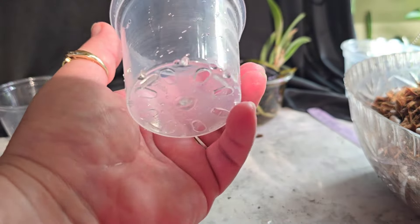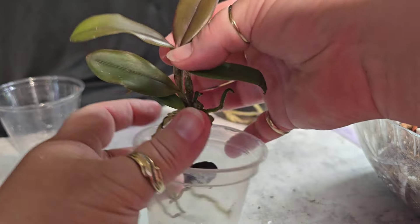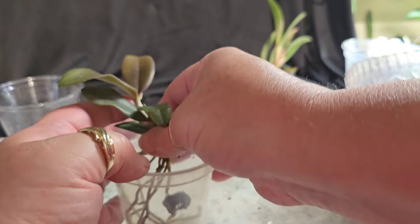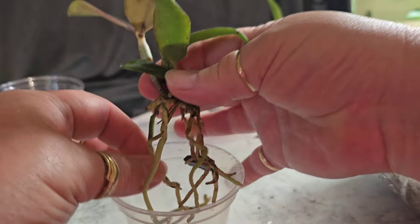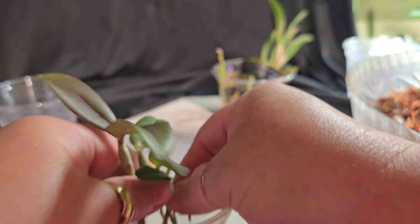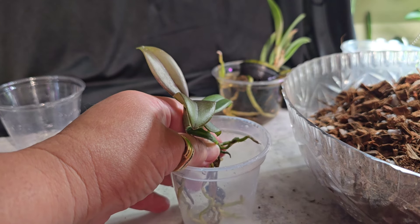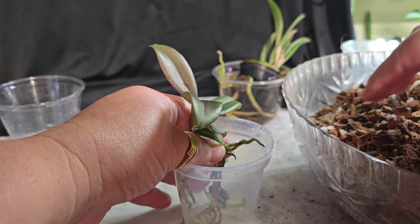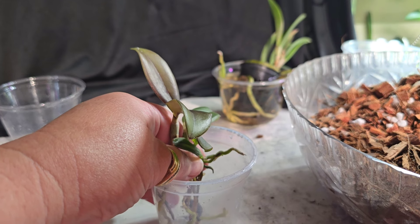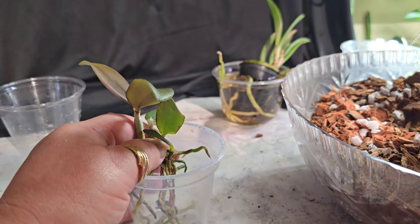All right, we are back. I cleaned this one up with bleach and as you can see it's definitely a better fit — she's got plenty of room to grow in this actual three-inch pot instead of the other one, which is closer to a four. I don't want to overdo it; I don't want her to stay too wet for her roots. We are using Orchid Supply Store media: my treated coconut husk chunks, the fir bark Tony sent me, charcoal, popcorn perlite, and calcium oyster shell — a little concoction of it all.